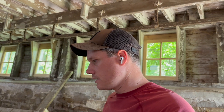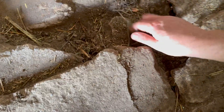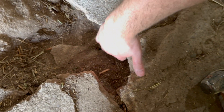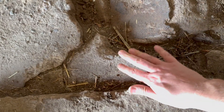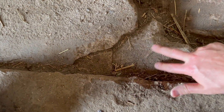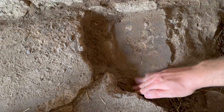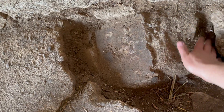I also have a masonry bit for my angle grinder — I was thinking about using that. I'm going to go get the vacuum right now and clean up this hole a little bit better, because it's a pretty dirty spot. There's still a lot of concrete in here and I can get my hand down quite far. There's movement in here, so I might want to take all this out so I can see things better.